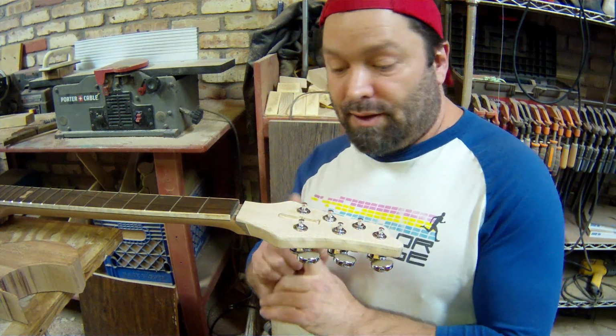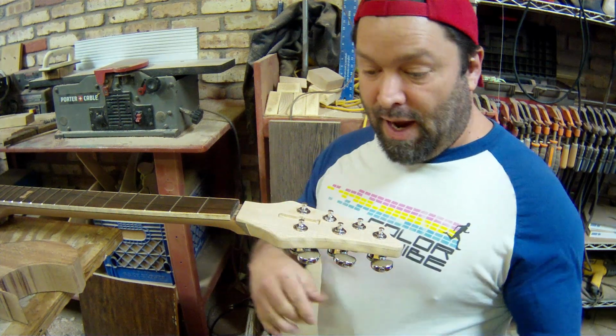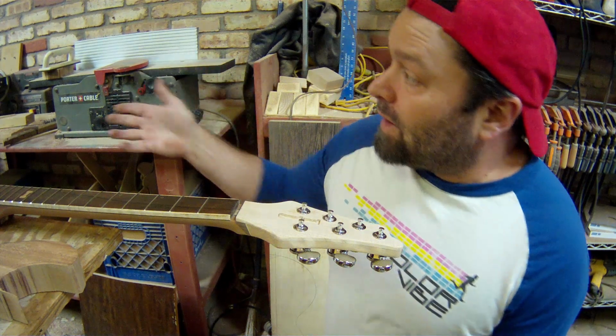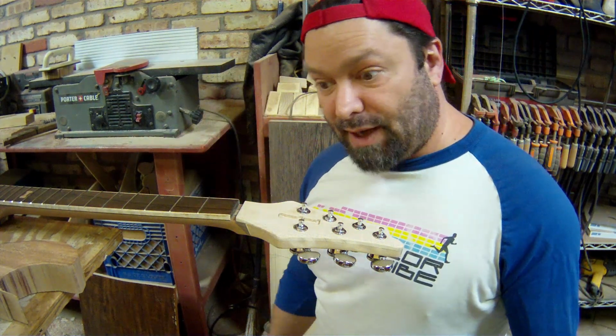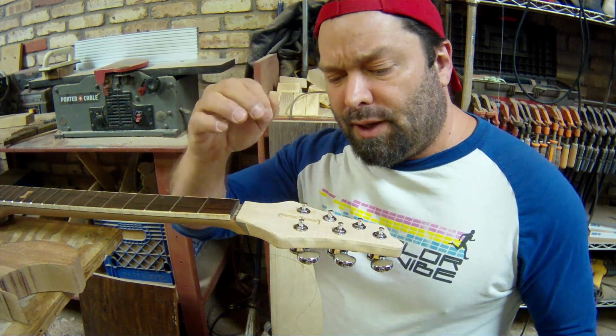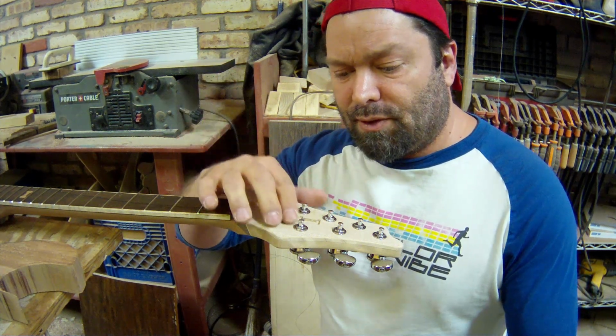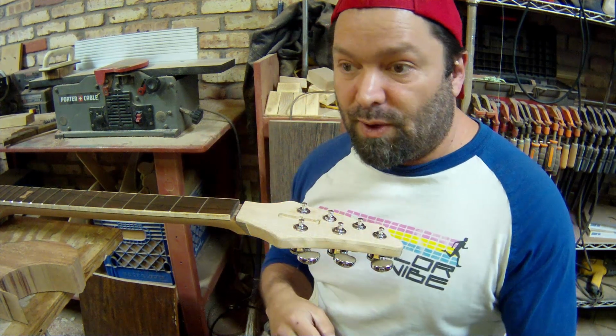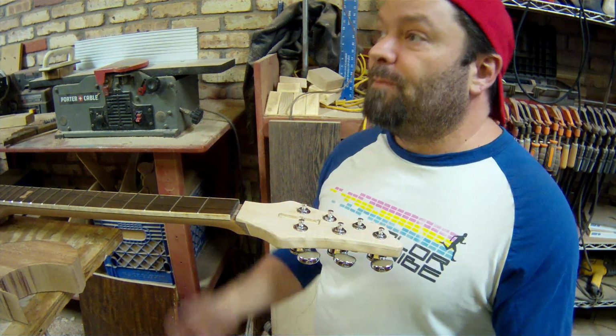You start with a pilot. You make sure you're level on both axes for every hole you poke. Now, I kind of have to go by sight. You line it up the best you can, and then you just barely kiss it when you actually start to drill. And you can see if it touches the whole thing all the way around. And if it doesn't, you got to stop and adjust.